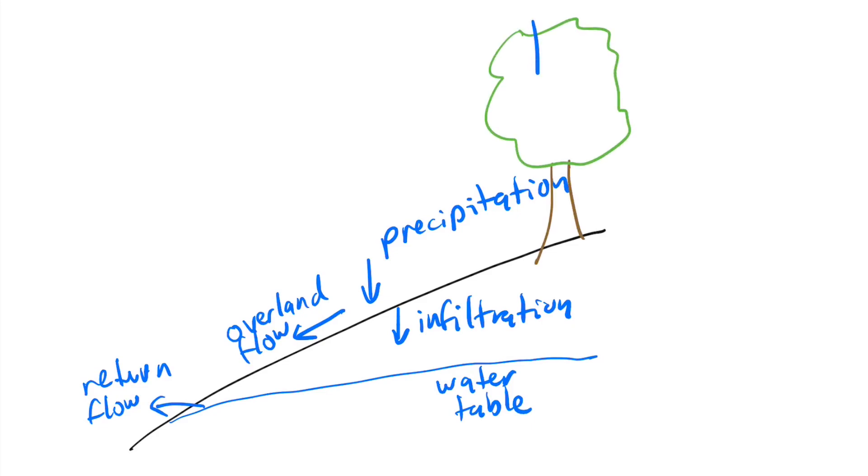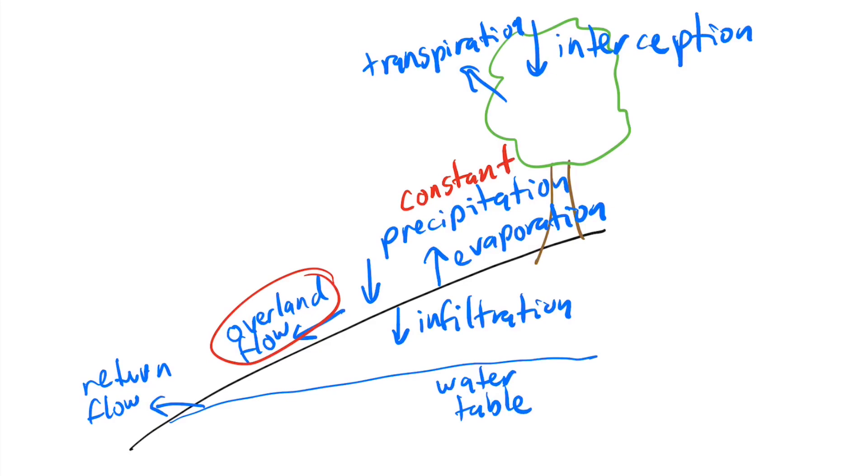Wherever there is vegetation, there is the interception of water that falls on it and doesn't get to the level of the terrain. There is the transpiration of water from plants to the air, and the evaporation of water from a terrain surface to the air. Unfortunately, modeling many of these flows is difficult and requires high resolution data that is not easily available. So for the purposes of this course, we will be looking at the simpler GIS models of runoff. This assumes that all water flows are overland and that rain is falling constantly and evenly all over a terrain.